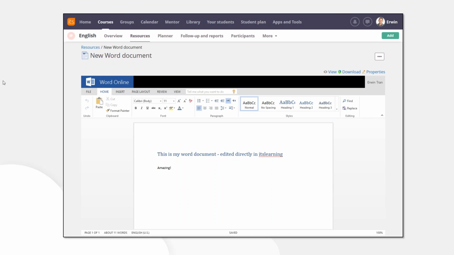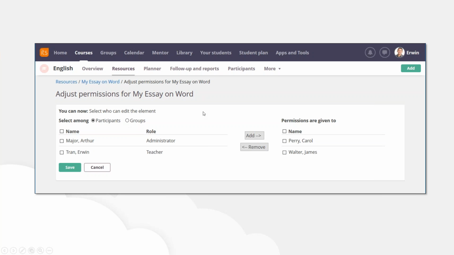And let's say I wanted to move this up a gear. I'm creating a document, for instance, reporting on what one of my struggling students has done, and I know they've been trying, and I know they've been working hard, and I want to give them a bit of help and support. So what I can do is invite them in maybe to start working on this document with me. Okay, so I can go in and I can simply say, these are all the people in my course.